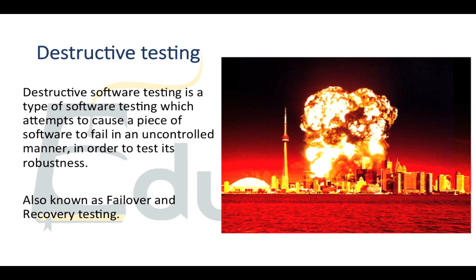This is a pretty clear-cut definition of what destructive testing is. Destructive software testing is a type of software testing which attempts to cause a piece of software to fail in an uncontrolled manner in order to test its robustness. It's also known as failover and recovery testing. Destructive testing doesn't necessarily mean you're expecting the thing to go up in smoke. It may just be that the web server, if you're testing a web application, would freeze. It may be that it would require a service to be rebooted. Just anything that causes a denial of service for what the application did, really.